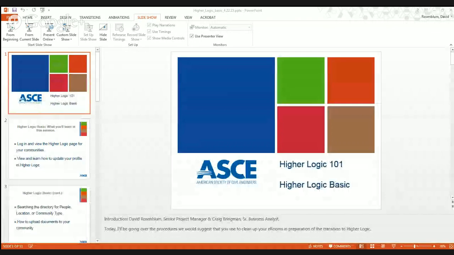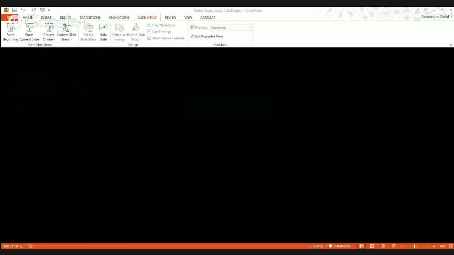When you go to update anything in your profile, though, because it is linked to ASCE's information, it's going to take you into ASCE if you're updating information directly from the profile. So for example, if I wanted to edit my contact information, that's going to take you to log into ASCE. Actually, you'll already be logged in using that login and password single sign-on. So once you do that, you will be able to go in and update your information in Personify, which will automatically be synced every evening to Higher Logic.